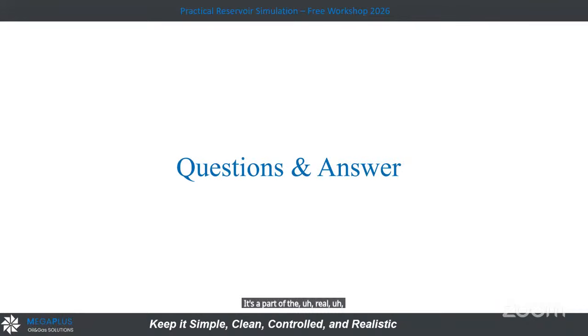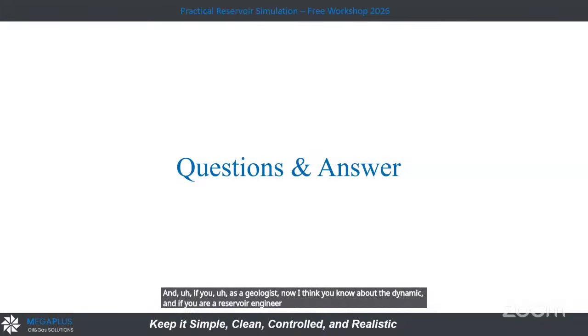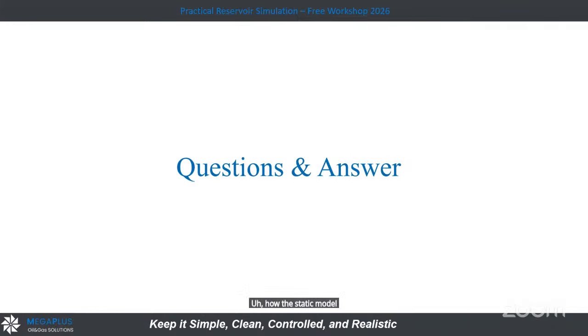real world practical work. And if you are a geologist, now I think you know about the dynamic, and if you are a reservoir engineer, you know how the static model is done. So if you have something wrong in the history matching, you can pick where the problem is, and you go for it. So thanks. I finished the workshop, and I'm open for any questions.